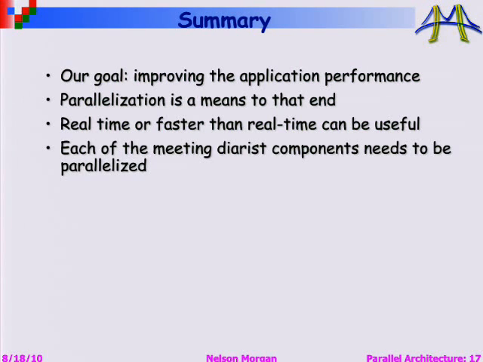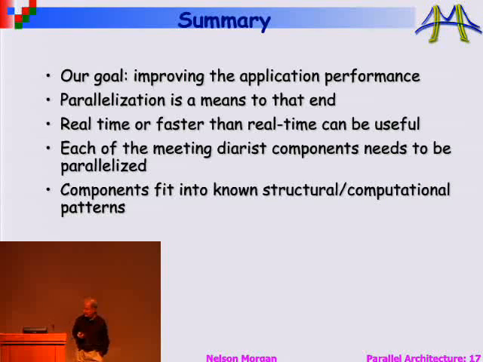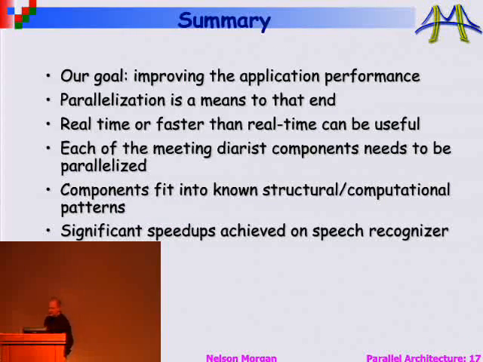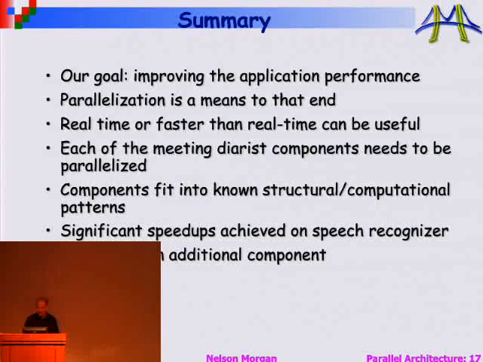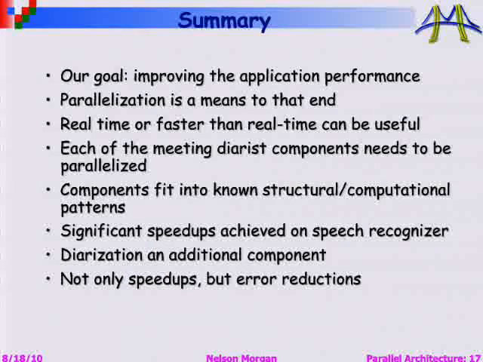Each of these components needs to be parallelized. If you're interested in the whole application, you have Amdahl's law implications if you only parallelize the part that's obvious. The components do in fact fit into known structural and computational patterns, so that's handy. There are significant speedups that have been achieved on the speech recognizer, and the diarization is an additional component, and we get not only speedups, but we actually get error reductions from what we've been doing. And I believe that's it. Thank you.